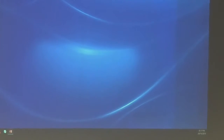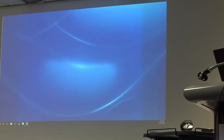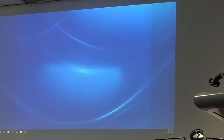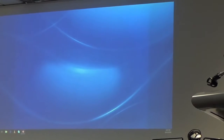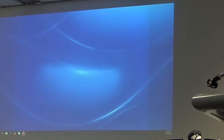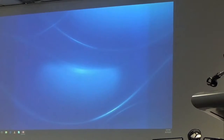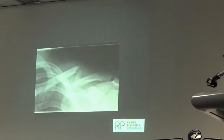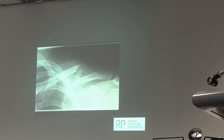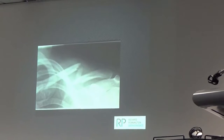Clavicle fracture. Well, obviously, if it's an open fracture, then that's different. But in terms of a mid-shaft clavicle fracture, you have to consider the propensity to remodel and the growth they've got left. As a general rule, if they're getting towards the end of peak growth and starting to have more adolescent bone, you consider operating. But if they're very much an immature child, then unless it's poking out through the skin, virtually never operate. So if they were 13, I'd probably leave it, especially in a male, because they'd still have 3 years of growth left. They'd always be left with a bump, but non-union is not normally an issue in children, because they're not smokers and they don't have medical problems.